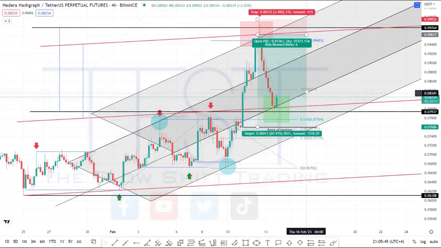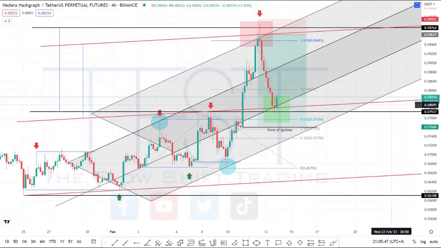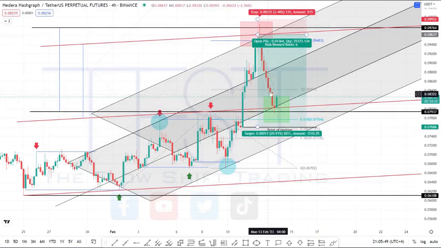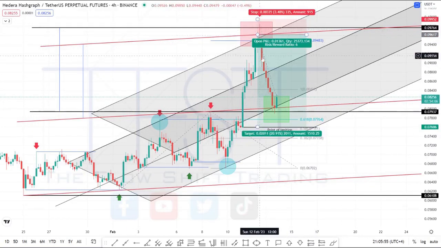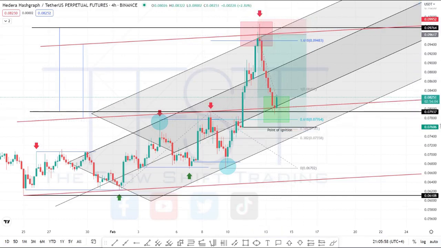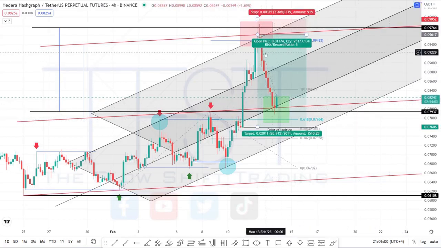So let's see kung dito na nga magre-react yung buyers. And kung magre-react man yung buyers dito, what we want to see is a dynamic frequency breakout, breaking the dynamic frequency nitong movement ng candles pababa. And here makikita nyo napaka-organized nito. And this is a red flag na meron tayong continuously pounding ng sellers.